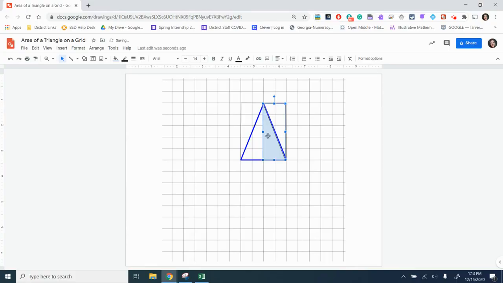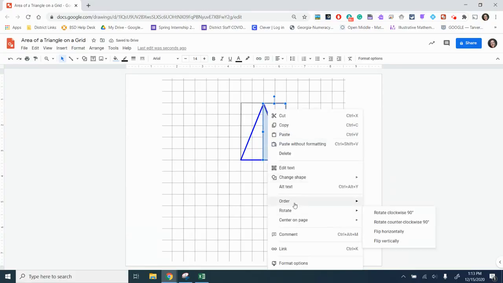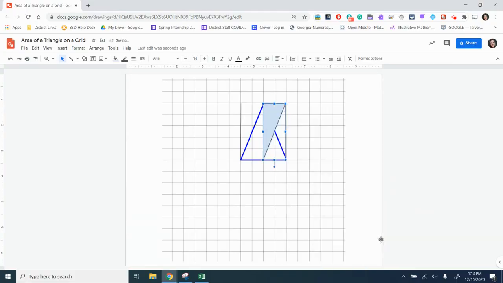Now, let's go ahead and we're going to flip this vertically. I'm going to slide it over here. And you'll notice it fills this space as well. That's also congruent. And then we're going to rotate it here. And notice that all 4 of these triangles are congruent triangles. So how many of those right triangles does it take to make up this non-right triangle? Well, it takes 2 of them, right?